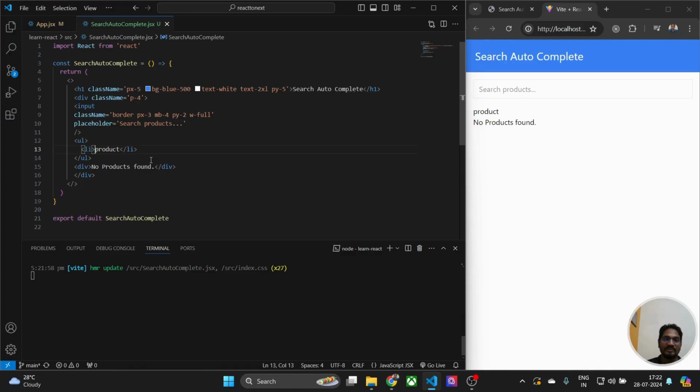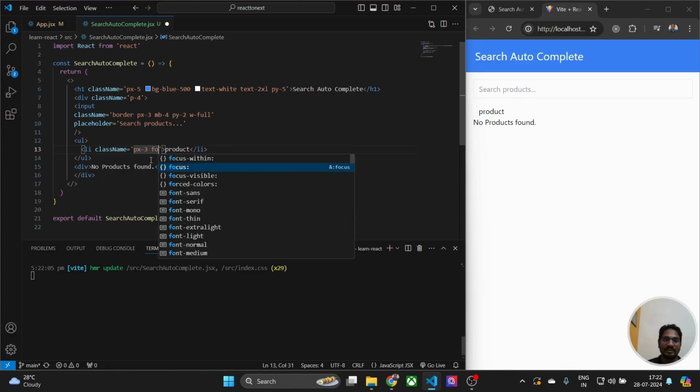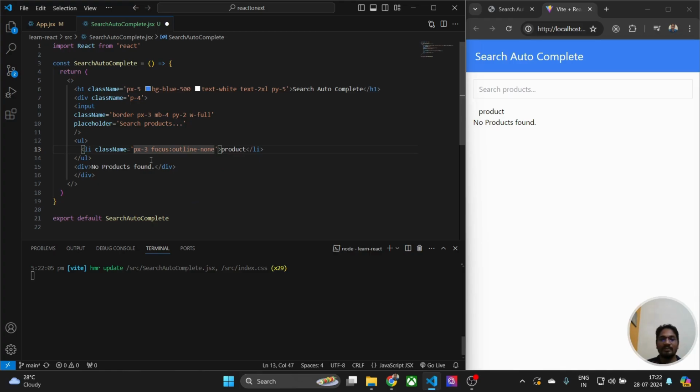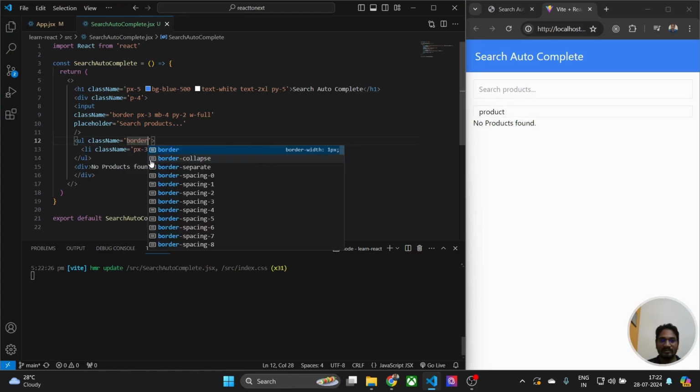Let's add some classes on it, px3, and on focus we are going to remove the outlines, and we are going to add a border inside this, so it will look something like this.